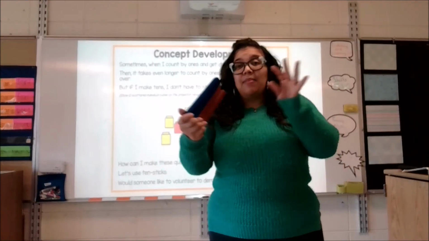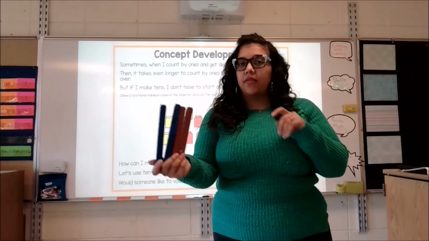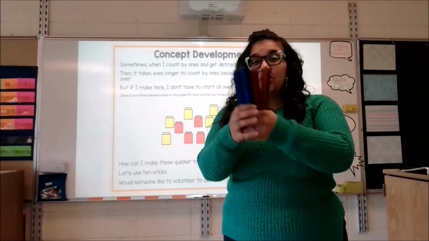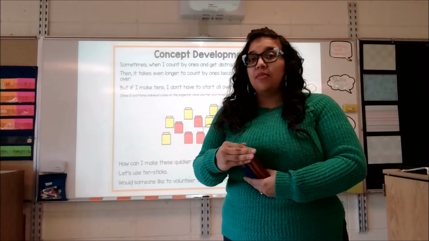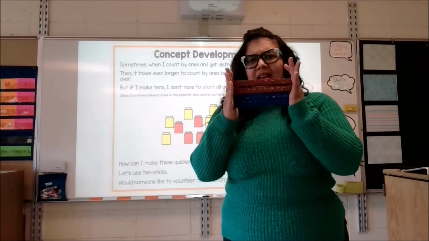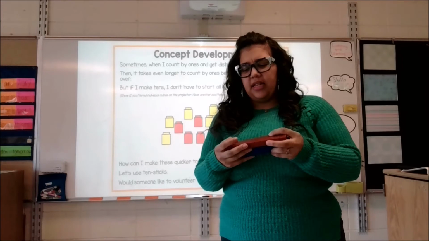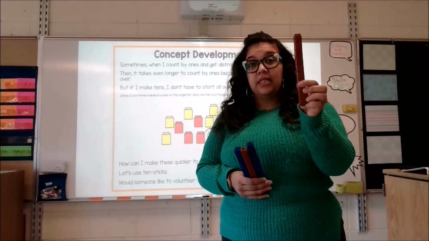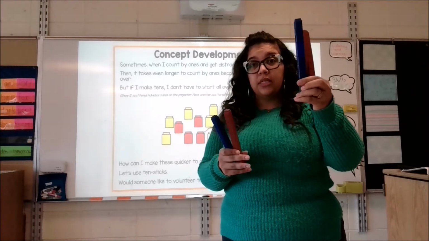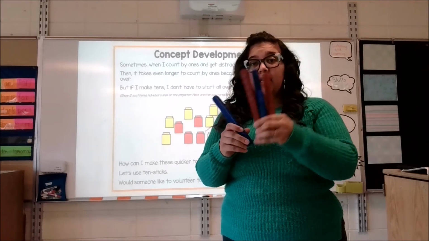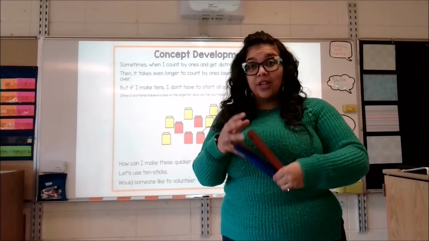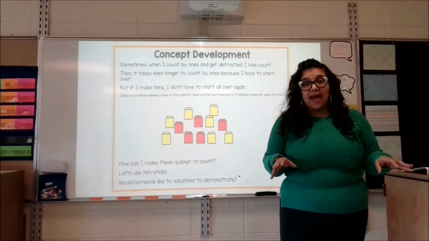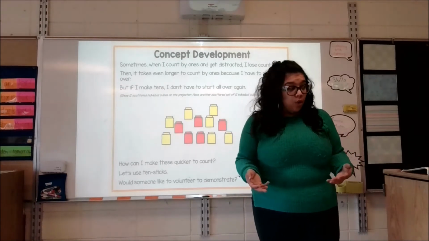Now, technically, what I have here and what's in my bag are the same value. They possess the same value. It's the same number of cubes. But this is a more organized presentation. This allows me to count it more easily and not lose track. Let's count these the say 10 way. So 10, 2 tens, 3 tens, 4 tens. 4 groups of 10 is the same as the number 40.